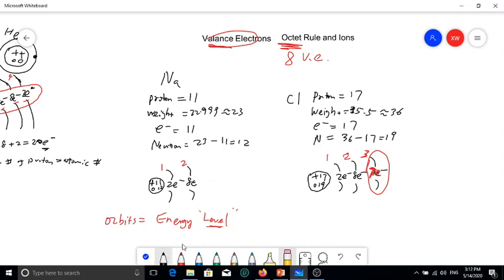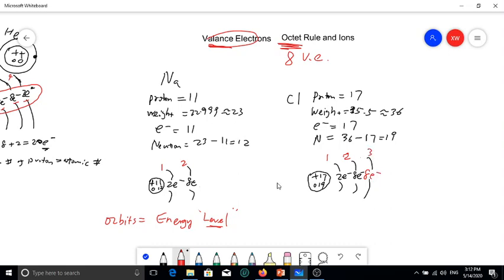Now at the same time, let's look at what's going to happen to chlorine. In the case of chlorine, it's going to be the opposite. It already has 7 valence electrons, so it only needs to get 1 more. Otherwise, erasing 7 electrons is almost impossible. So getting 1 more electron seems very reasonable. In the case of chlorine, instead of losing electrons, it's actually going to gain electrons. Let me redraw this third layer. On the third layer, instead of 7, now you've got 1 more electron, 8 electrons.